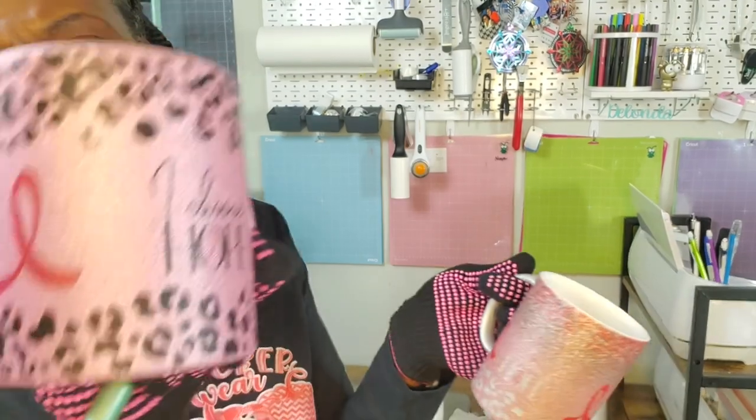Now let's see the second mug — and I do love this one! Oh my gosh, I love this — look at this, it's beautiful! This is gorgeous and I know exactly who I'm giving this to. This almost makes me cry, it's so beautiful. I love this one. As for the first mug, I chose the wrong design — I should have tried something darker, or maybe swapped which design went on which mug. Let me know your thoughts: would you still like this mug as a gift? Would you give it as a gift, or use it as an oops? I need to try it again.